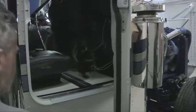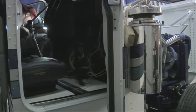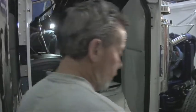Yeah, I just thought when I got here this morning, all the doors were shut. I know. But it might not have been all the way. Because you shouldn't need to slam it. No, they were shutting so nice yesterday.